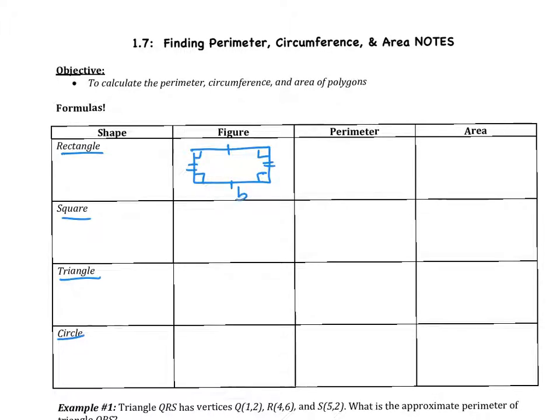Normally, this side would be called the base, and this one would be called the height. Sometimes we call them length and width, base and height. Either one works. To find the perimeter of a rectangle, you will add up the sides. So you're going to add up the length of all the sides. In this case, we would have the base, add the height. Please remember that there are 2 bases and 2 heights. So if we have one base, the opposite side is the other base. If we have one height, the opposite side is the height. So sometimes people forget that a rectangle has 4 sides and they only add up 2 of the sides. So just remember to add up all 4.